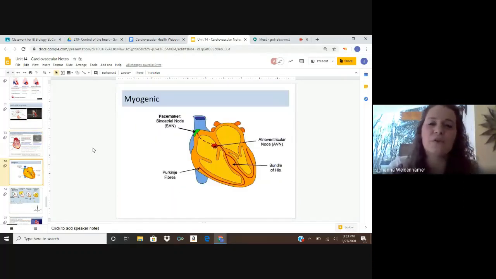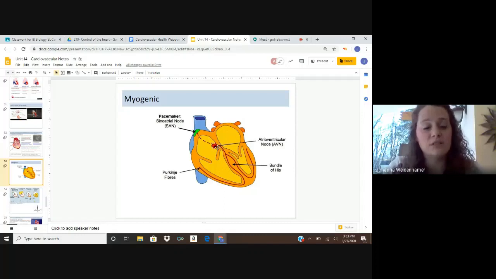So let's do a little overview of how the electrical signal is being passed through the heart. Again, we start off with the sinoatrial node, the SA node, also known as our pacemaker, which is at the top of the heart to the right of it, right on top of the right atrium. Here, the electrical signal is going to be sent into the two atria. So our left and our right atria are now going to be contracting, but that signal is also going to be passed to the atrioventricular node, right here, this red.